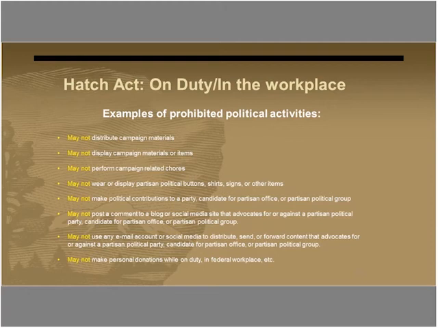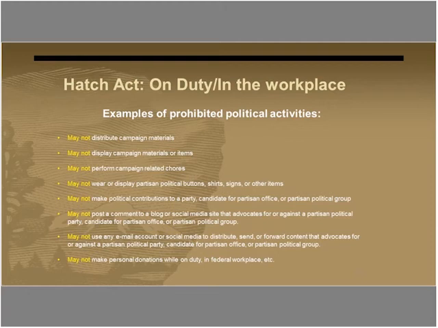So again, even if you're on break, if you hop on your email, even on your personal phone or personal computer, and you get an email asking to contribute to a partisan political campaign, you can't do that while you're in the federal workplace, even if you're off duty. If you're in that federal workplace, you can't do that.